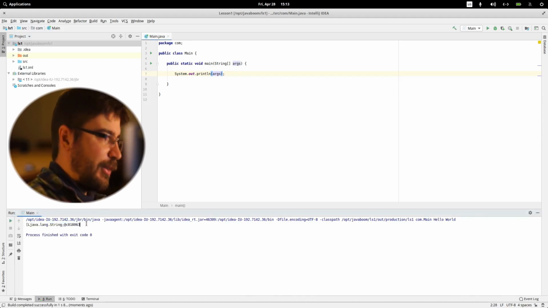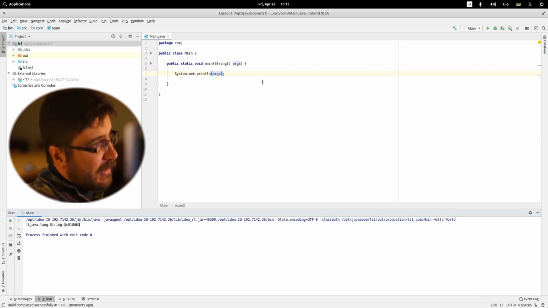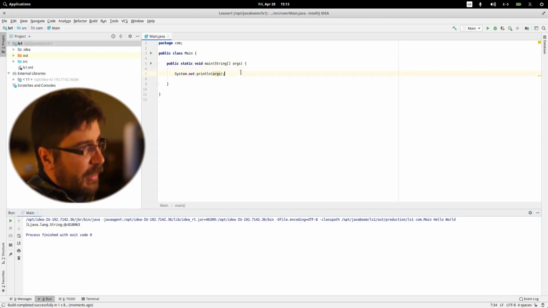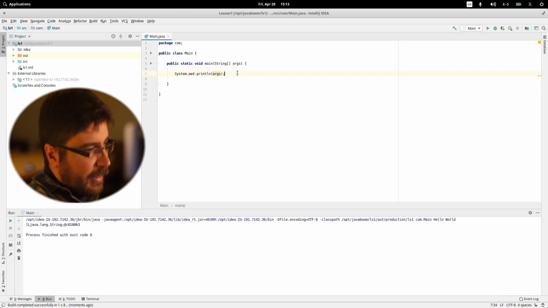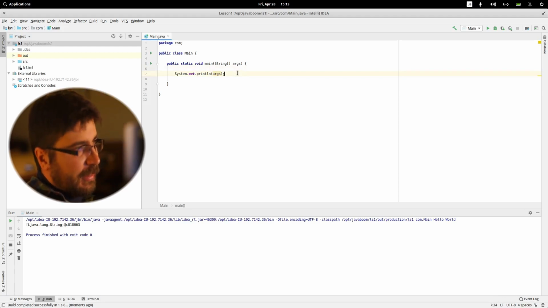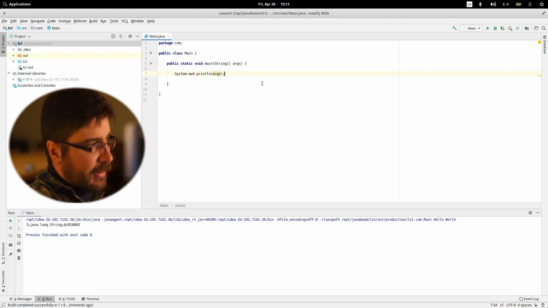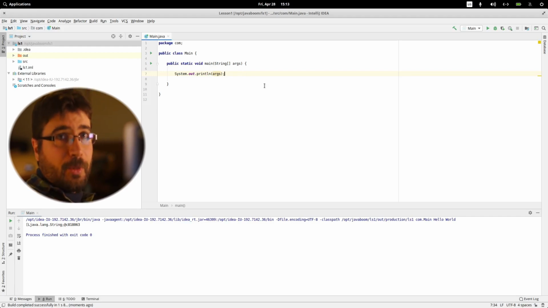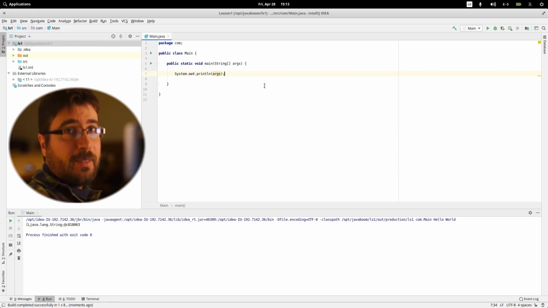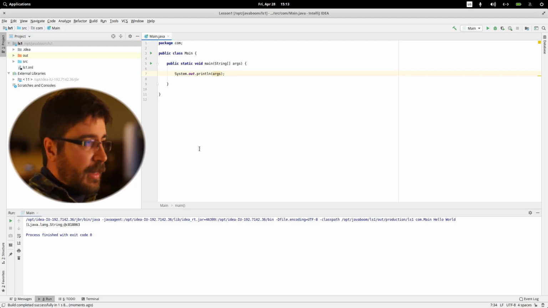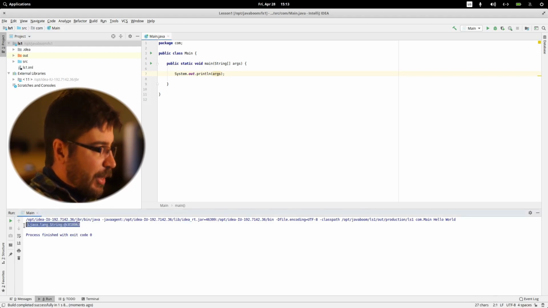What's happening here? That's because Java stores objects in locations, addresses, in heap memory. I can explain this later, but this is just an address located in heap memory.